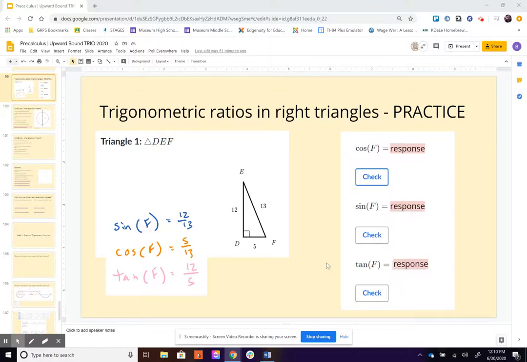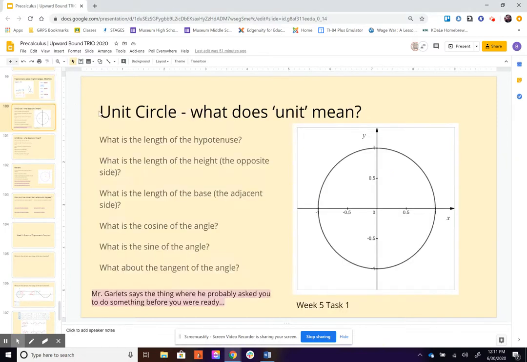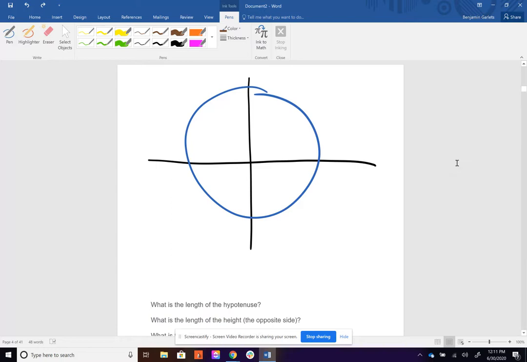All right, so I'm going to leave trigonometric ratios for you to review, but what I did want to do in this video is explore the unit circle, basically what we were going to do in class today. So these are kind of the major questions of the unit circle, and I'm going to walk us through the start of the unit circle and then creating that and how it impacts trigonometry.